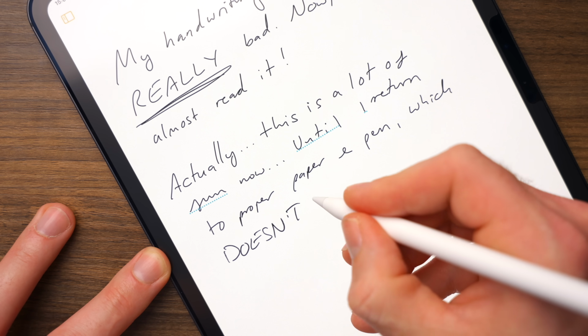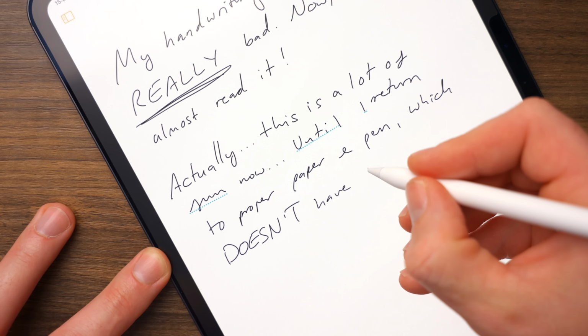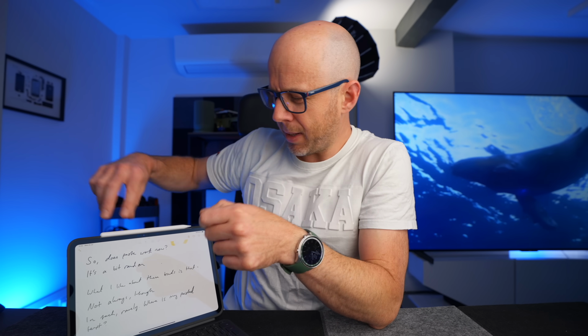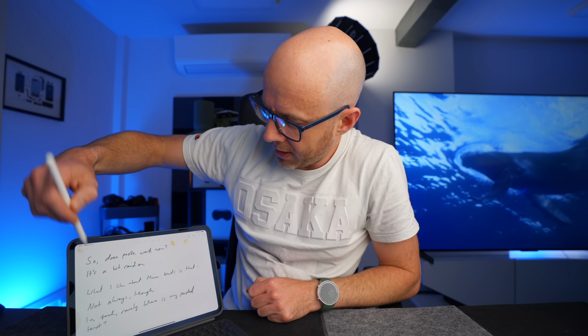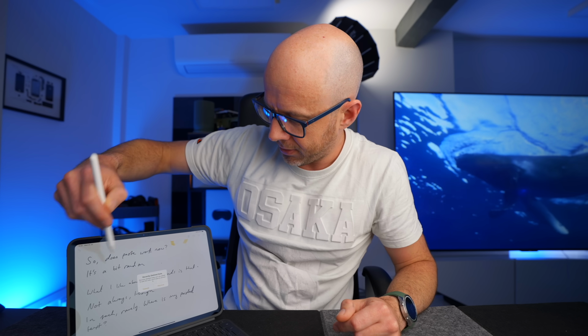And again, this is a beta thing. iPadOS 18 is still in beta form. We have to remember that with all this stuff. There are a few things that don't seem to work in the beta at the moment, so you're supposed to be able to scratch out handwriting. So basically, if I've written that, but I don't want it to be there, in theory, you're supposed to be able to go, oh, this is a deleted note. Of course it is. Let's recover it.